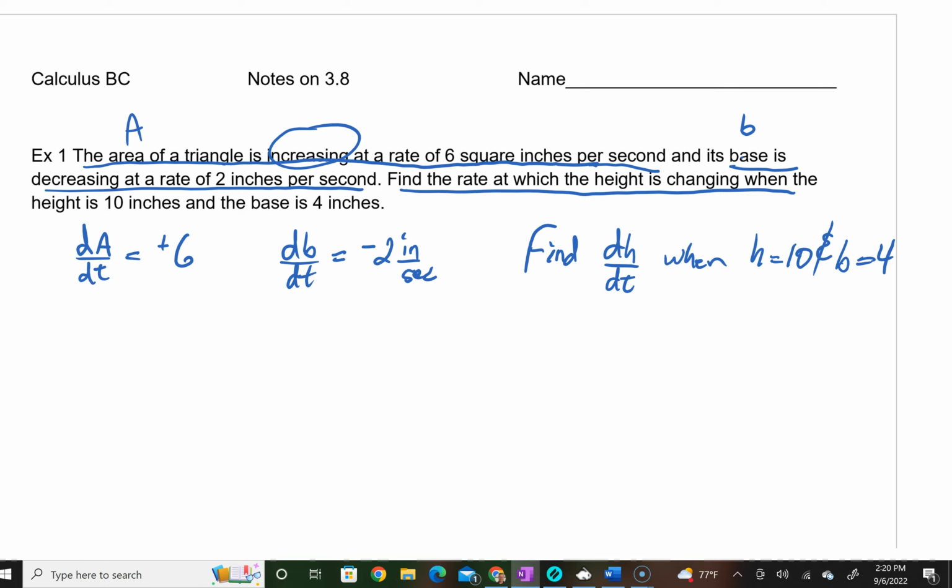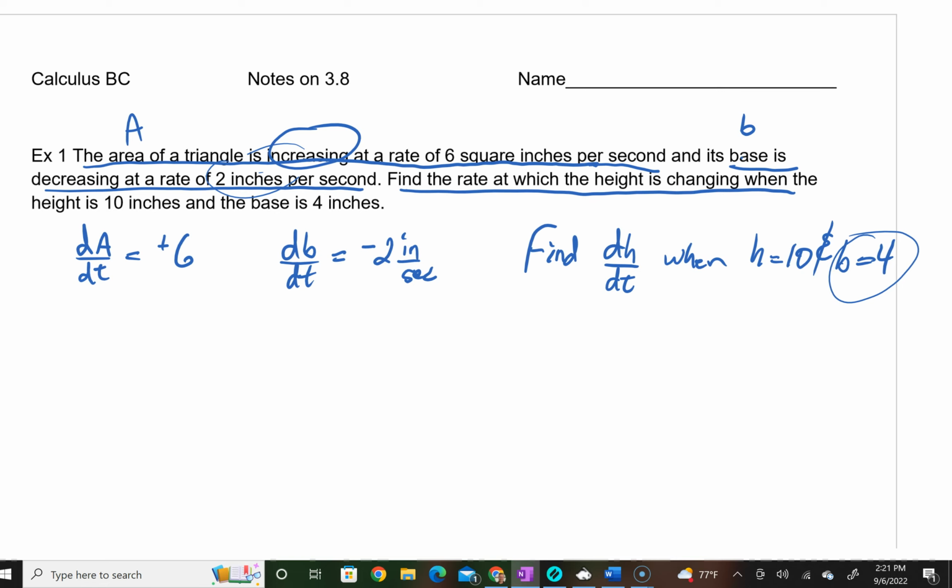And I want to point out in related rate problems, you can have quantities that are changing all the time. And you know, this height being 10 inches, maybe that's just for the briefest split second, just for a brief instant. 1 instant later, it's going to be larger or smaller. Our base, at some point, it's going to be 4 inches, but what we're seeing is it's losing 2 inches per second. So 1 second later, it's going to be smaller. So it's only going to hit 4 inches for 1 split second.